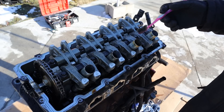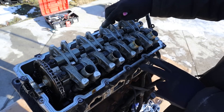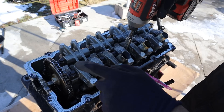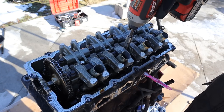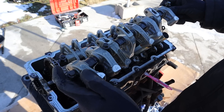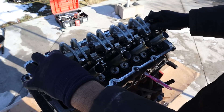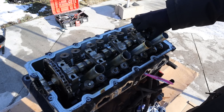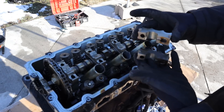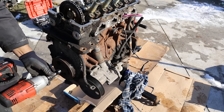Taking a look under the head cover here, you can see we've got a single overhead camshaft going to power the rocker arms. There are two intake and two exhaust valves per cylinder. Next I'm going to remove all the 10mm bolts that hold this rocker arm setup on. With the Honda you get everything all together, but with this one everything is separated. Those bolts also hold down the camshaft, so I can actually pull off these cam bearings. I don't see any wear inside of them — they still have very clean oil on them.